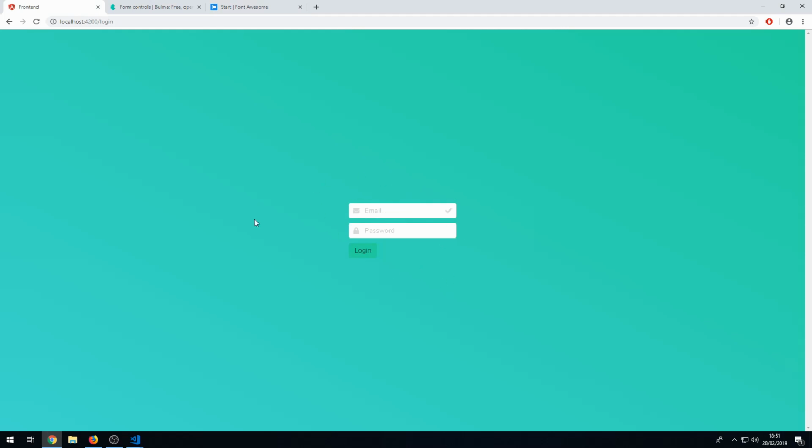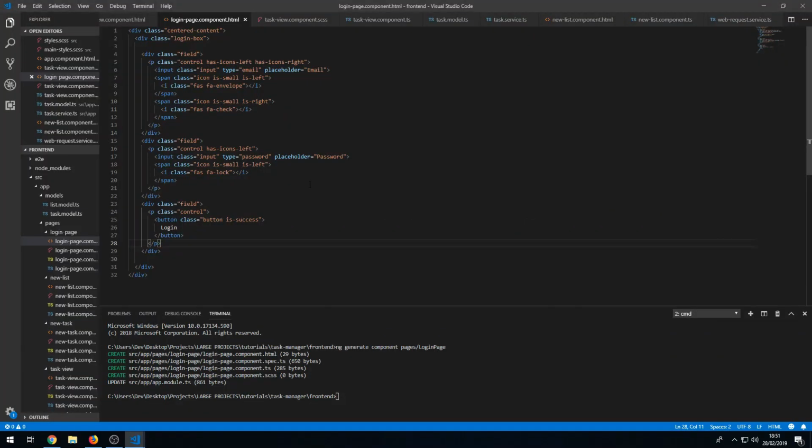Great. And one thing we want to get rid of is this tick icon, which we don't want, so let's get rid of that. Let's go and get rid of this here. Save that, go back, and now we have this here, which looks pretty cool.